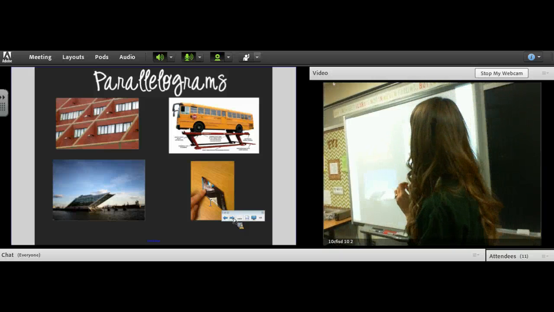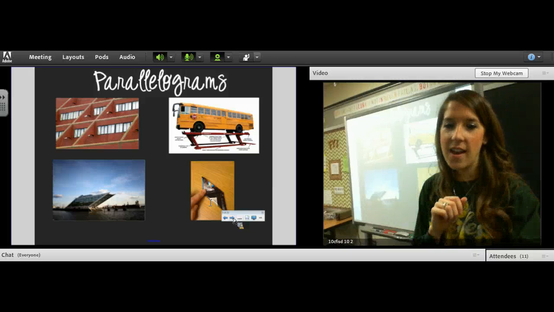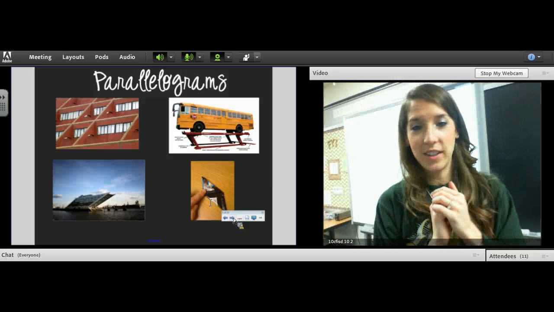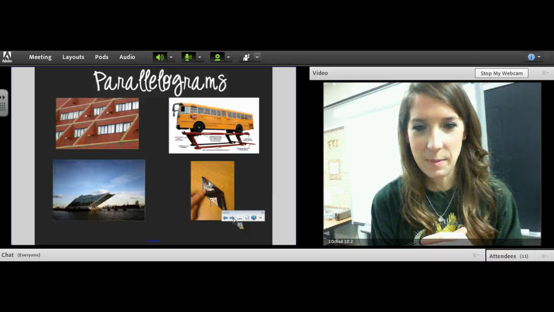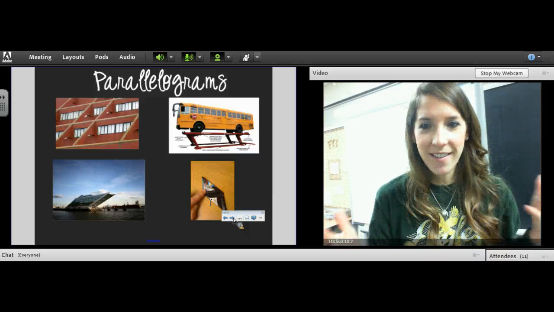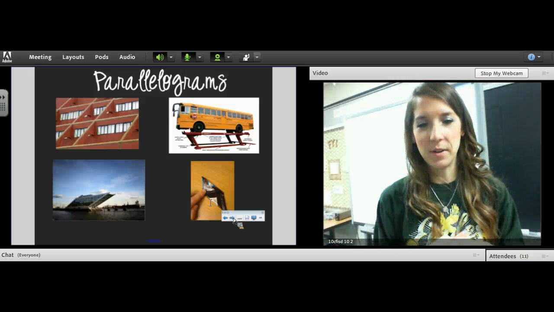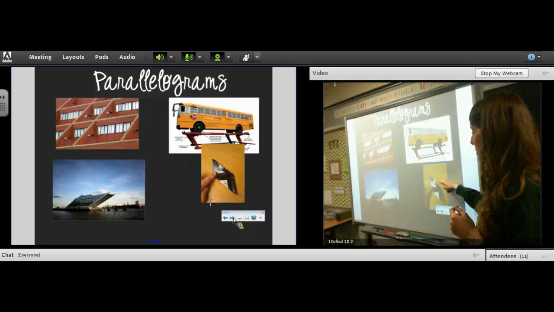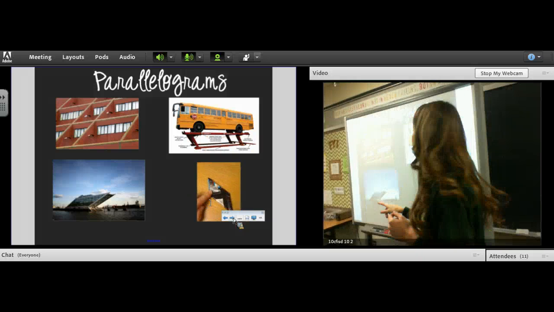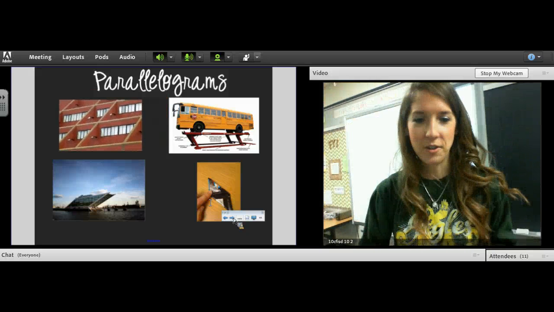So here's some pictures of some parallelograms. There's a school bus lift that's nicely in the shape of a parallelogram. There's a restaurant. Do you see that restaurant overlooking that lake or ocean? I don't really know. I don't remember where it is, but that's a really pretty restaurant. It's a parallelogram. Maybe. It might not be a perfect one, but let's pretend. And then here's someone who is bored and they folded their chip bag into a parallelogram. And then here's a building that's got some nice parallelograms built into the structure. So, okay.